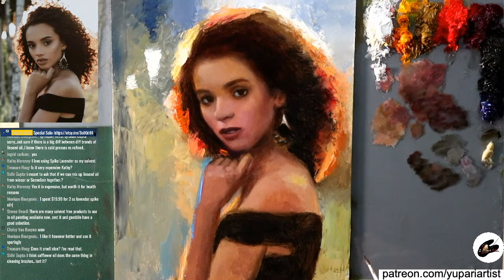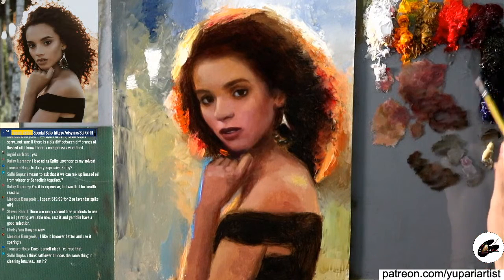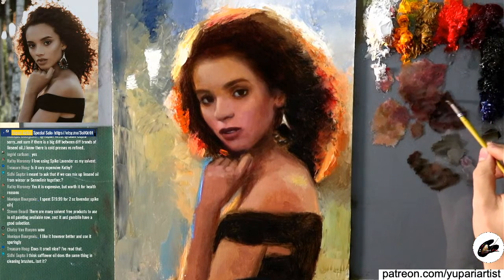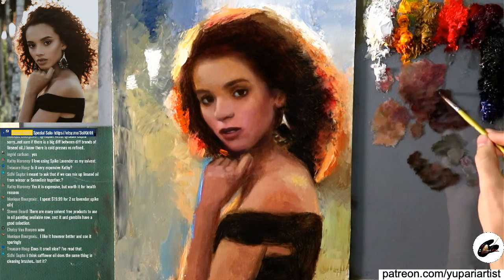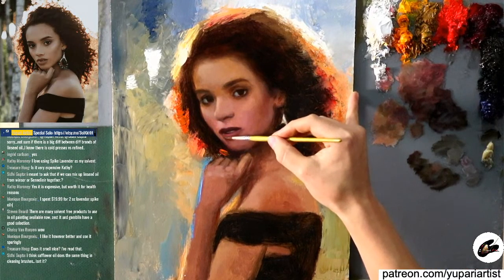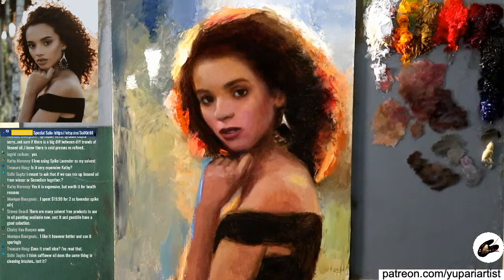Safflower oil does the same thing in cleaning brushes. I don't know if it thins out the paint enough to clean it. You can also buy lavender brush cleaner, which is cheaper than Spike Lavender, and it does pretty well to clean brushes. There's also a citrus brush cleaner.